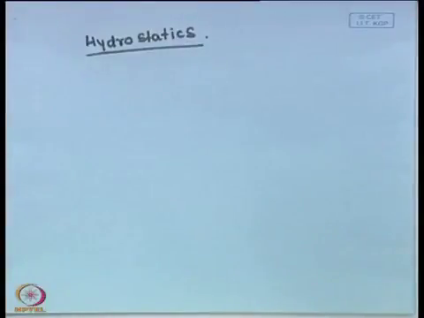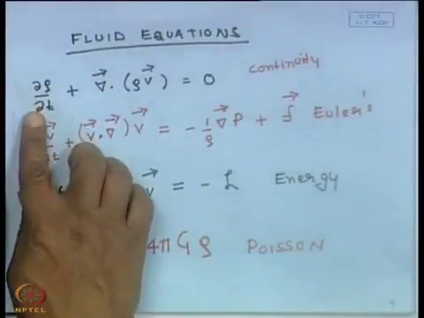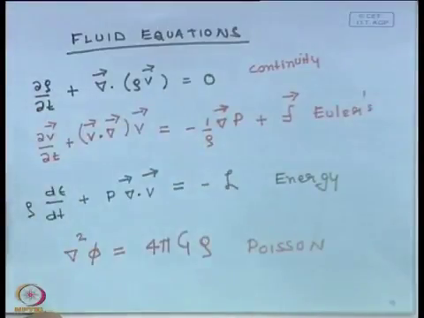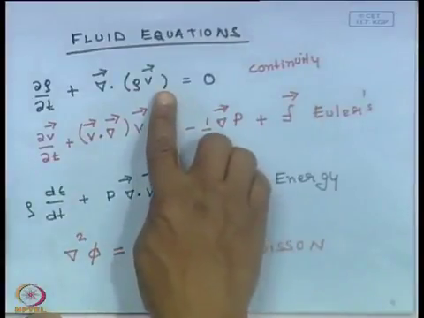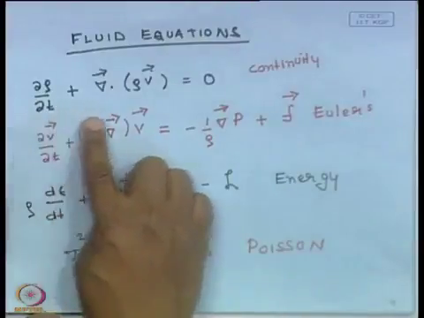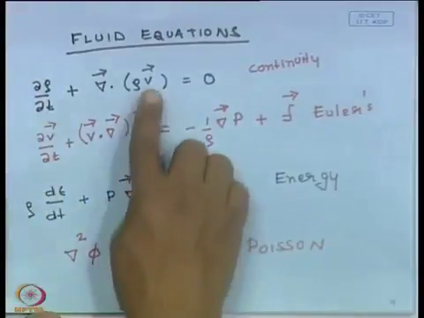And what we mean by this is that the fluid is at rest, so there are no time derivatives, and the velocity of the fluid is also 0. So, all time derivatives vanish and the velocity is also 0. Under this condition, the continuity equation is trivially satisfied because all time derivatives vanish and the velocity is 0.